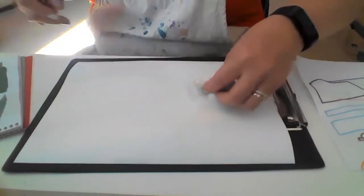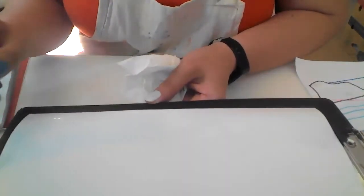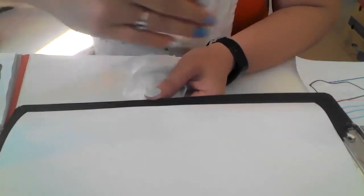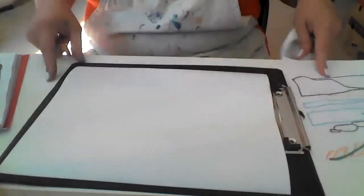From here, you can already start seeing what I'm trying to achieve. Because if we didn't paint it with water, we would see this line, which is blue and white. So there's a line separating the two. And here, it's like a smooth transition because of the water.